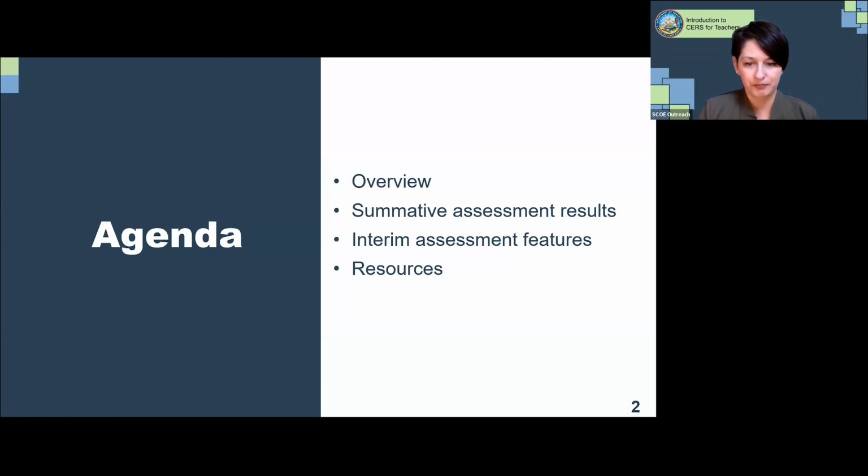from Smarter Balanced. A few examples of these Smarter Balanced interim assessment features in CERS are being able to see the standards for each item, viewing an item or an answer by the key distractor analysis, or viewing the actual items and student responses. And finally, we will go over some CERS resources for teachers, including the links in CERS that go directly to lesson plans in the Tools for Teachers system. During our time together, we'll have a break in the middle of it all, as well as guided exploration where you are able to explore on your own.